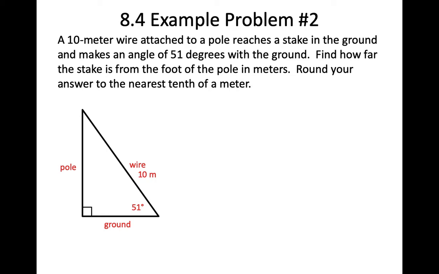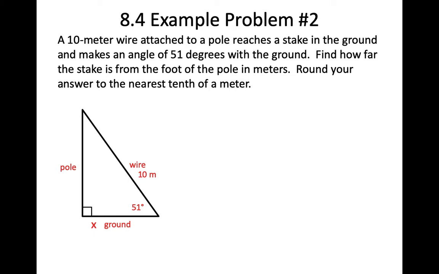All right, now it says find out how far the stake is from the foot of the pole in meters. So that would be right here. That's how far the foot of the pole to the stake is. And then round your answer to the nearest tenth of a meter. All right, so we can do that.